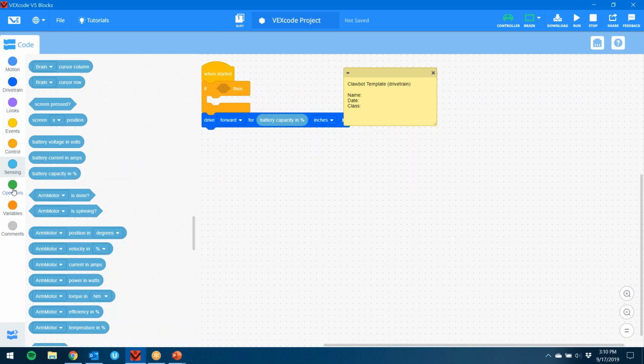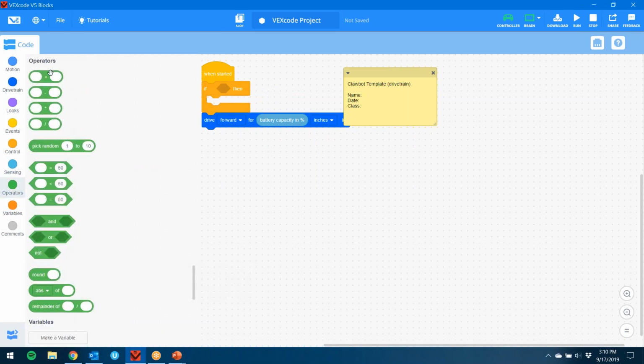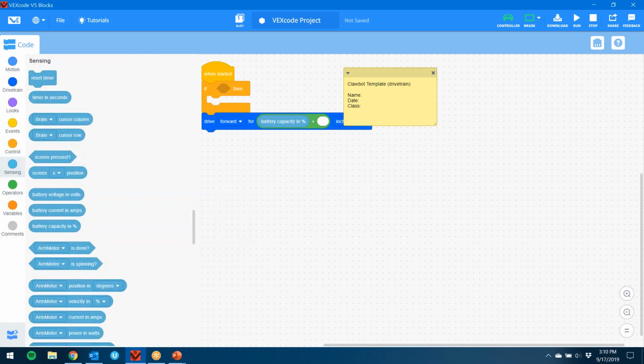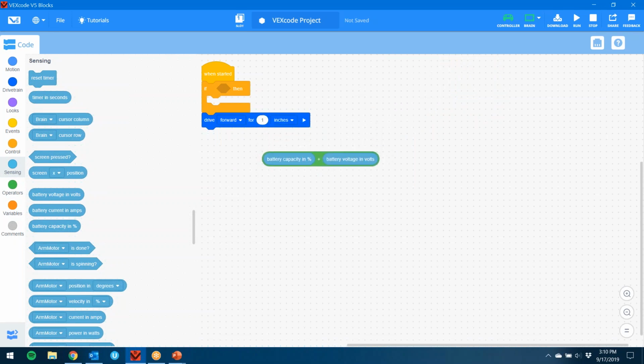And so expanding from that, we have operators. As we see, these round-edged operators do mathematical operations. So they would either increase or just change the value slightly. And so we can have a current value plus an arbitrary amount, or we can add two different sensor values together, and that makes an overall value statement, one of these round statements. So you can even nestle values and conditions into each other.